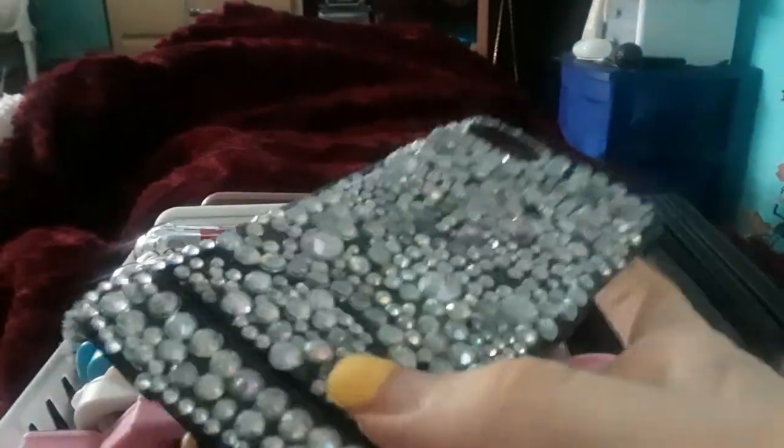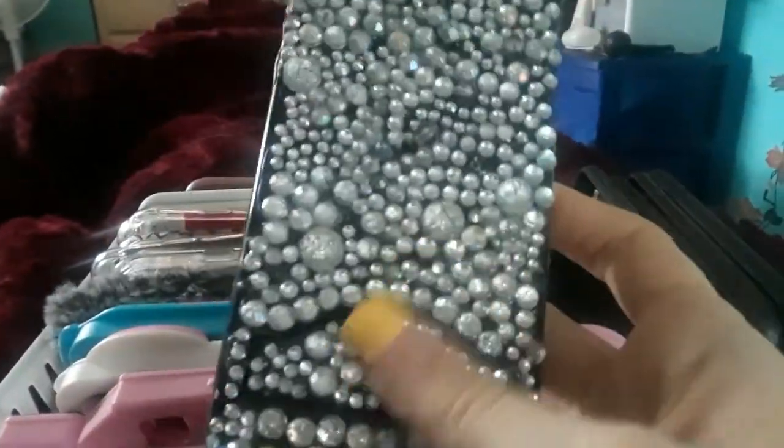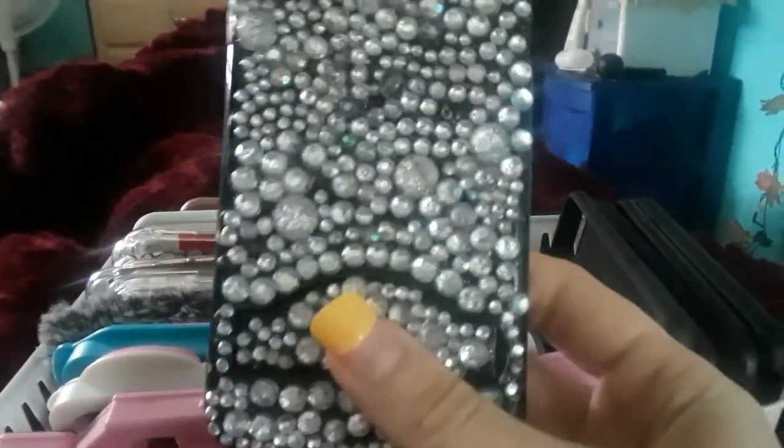And then next I have my custom phone case that I made, which I do have a video on that I need to edit. But yeah, it just looks like that. And the sides are not done, because I'm just too lazy to do that.